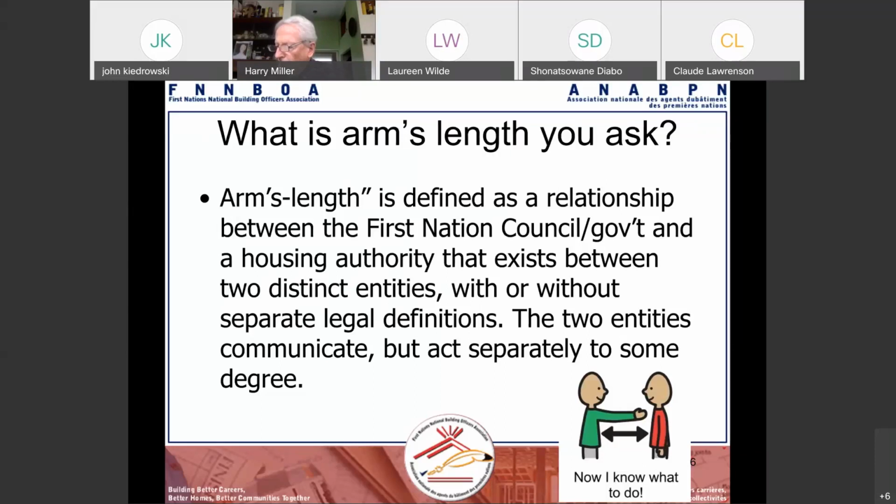But what they do have is independence in terms of how they function, how they communicate, how they move forward. That's really important to understand because under arm's length relationships, you want to make sure that chiefs and councils aren't interfering with day-to-day operations and decisions. But the housing authority is accountable back to chief and council through their performance, through the delivery of their programs. And again, in our last webinar, we talked about objectives and why objectives are so important. So we'll go through a bit more on how this arm's length relationship exists here.